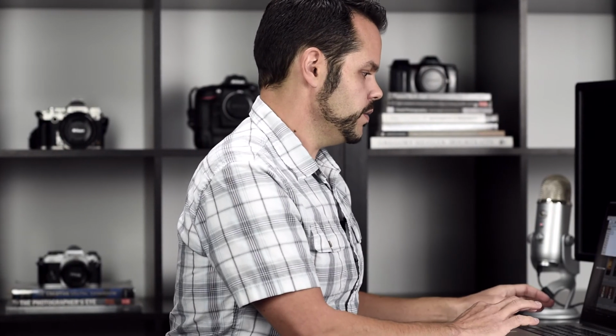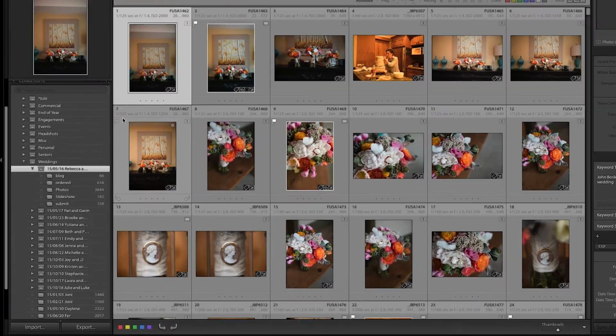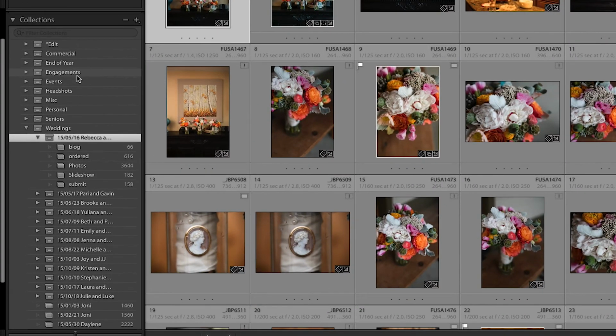So let's talk about Lightroom now. In Lightroom, I don't use a lot of the features that Nasim uses. I don't use it for my file management. I already have that all set up. I use it mainly for editing, but I also use it for organizing photos, and I'll show you exactly how I do that here. In Lightroom, I use collections a lot. I use collection sets, I use collections, and then even inside of those collections, I have all these sub-collections basically. So as an example, let's take a look at my basic structure here.